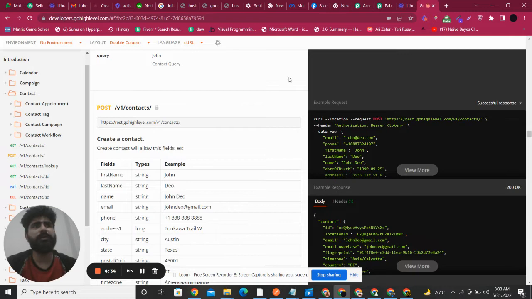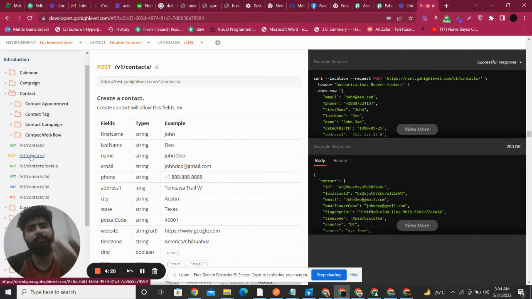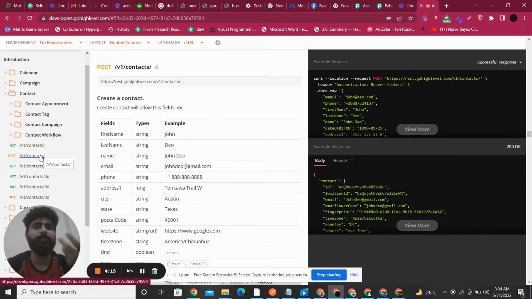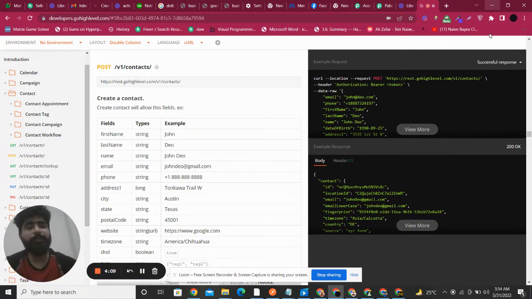All the information is here. So what I'm doing is that I am only using the POST, which means to create a contact, rather than PUT, which means to update the contact. So the POST alone will do both jobs. Now if the contact is not available, it will create the contact. If the contact is already there, it will update the contact, right? If you provide the email. So how it can be done, let me show you.